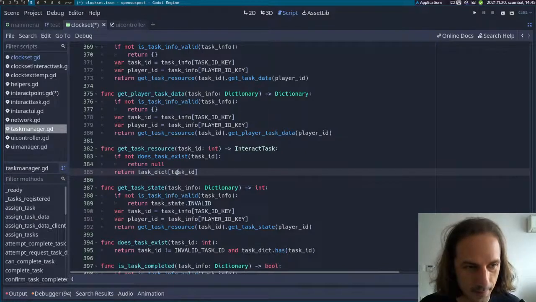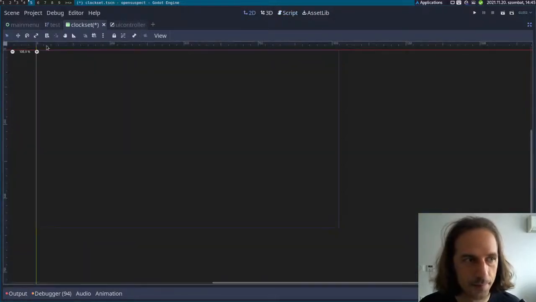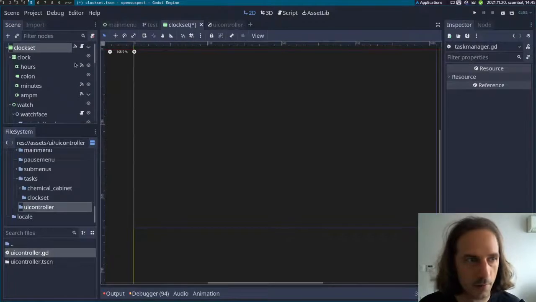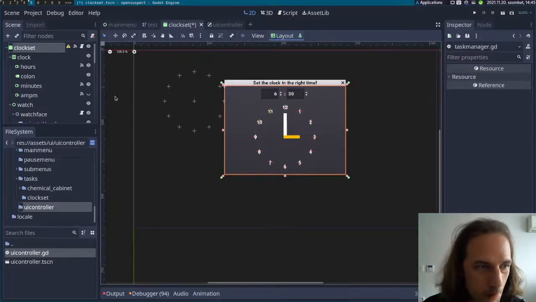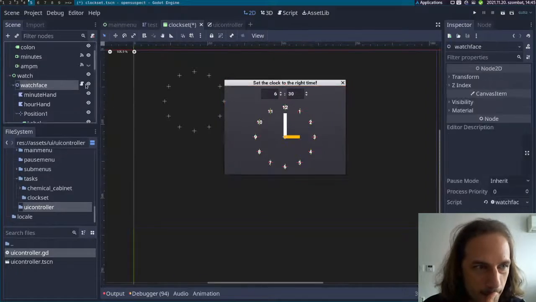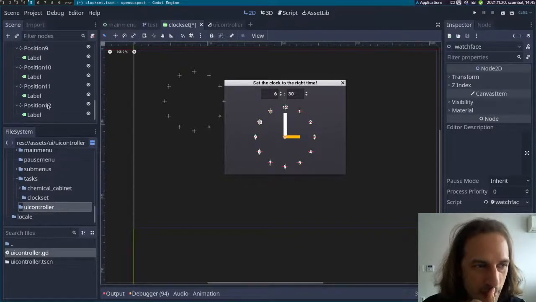That's good. And then what if we change something? So if we have our little clock here, and we have the watch face, that's good. That's just setting up those rectangles, I guess.